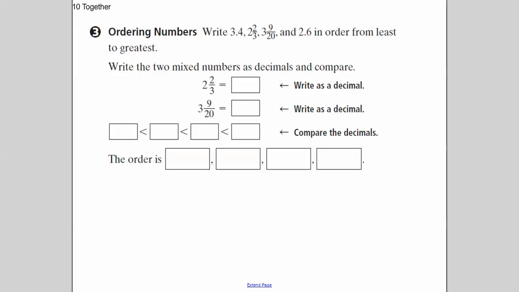All right. And we've got one more of putting it all together, and then you're going to try some on your own. So let's take a look at this problem. This time I'm ordering. Notice I have mixed numbers with fractions and decimals. So the first thing we're going to do is write 2 2/3 out as a decimal. So I need to do 2 divided by 3. 3 goes into 2 six times. Should be a 2. 3 goes into 20 six times. So notice my pattern is I'm going to continue to get 18 down here and 20. So I can say 0.6 repeating.